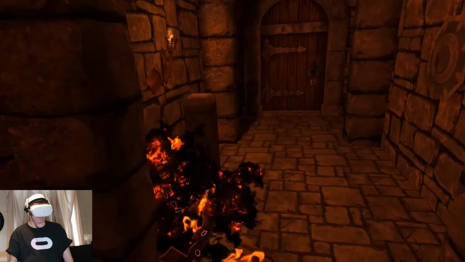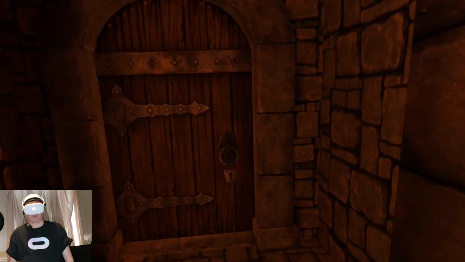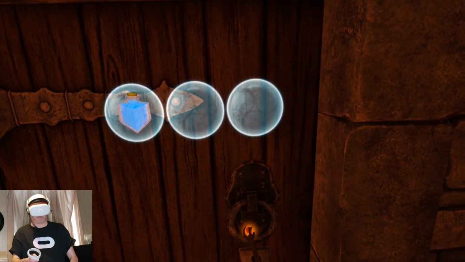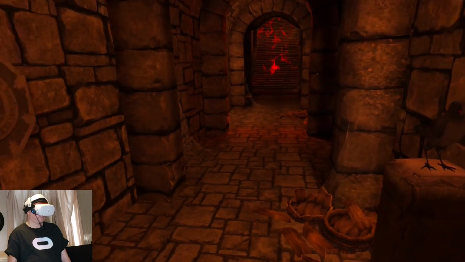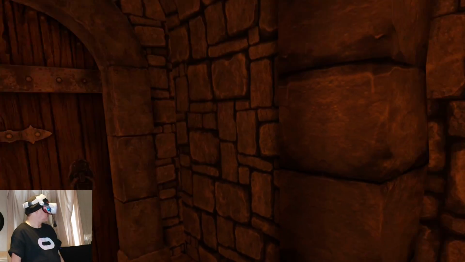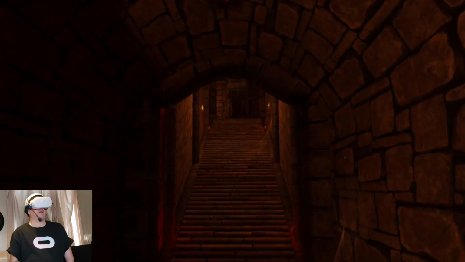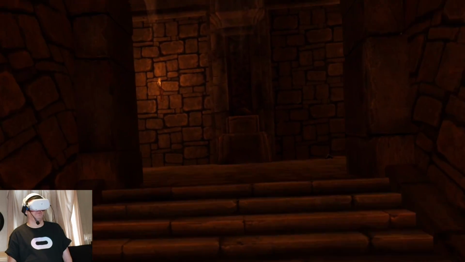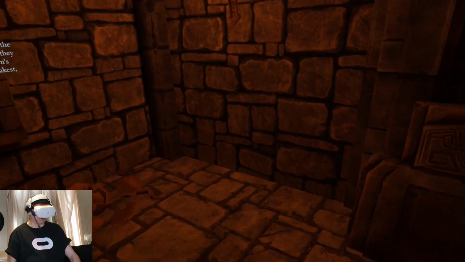We're making progress, guys. Let me call the bird. Okay, we need a key from the chest. Okay, all the barriers have gone. Can I open the chest now? Where did the chest go?